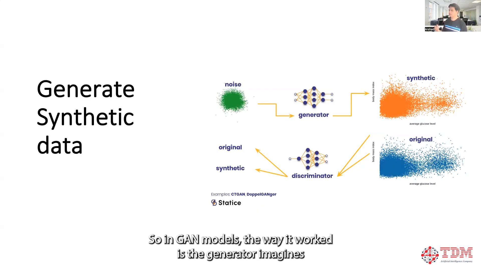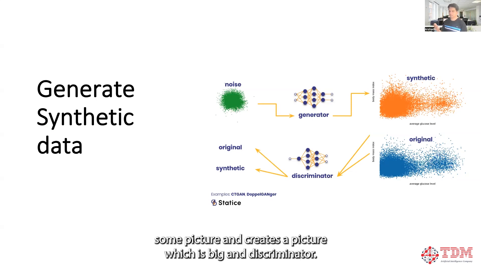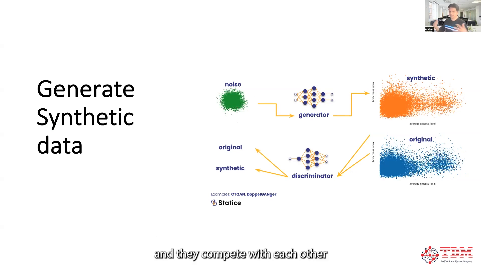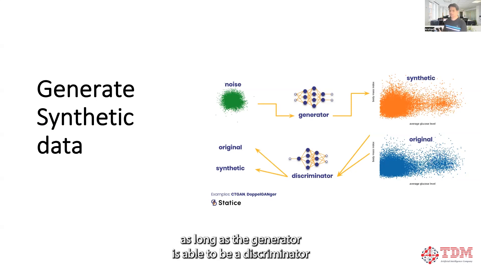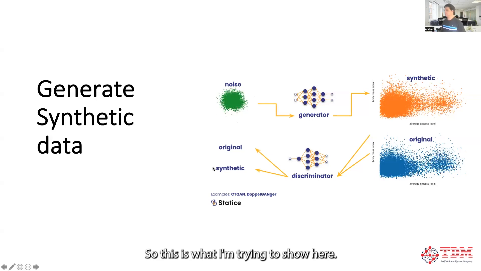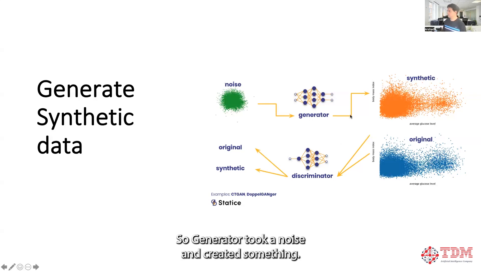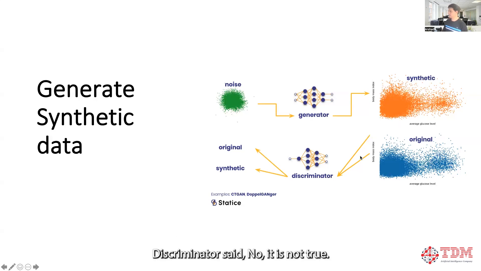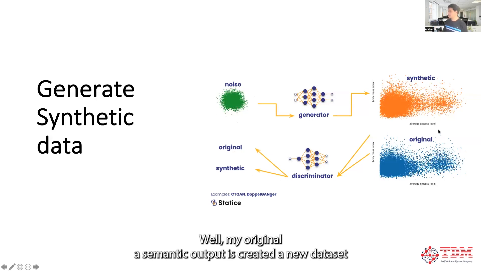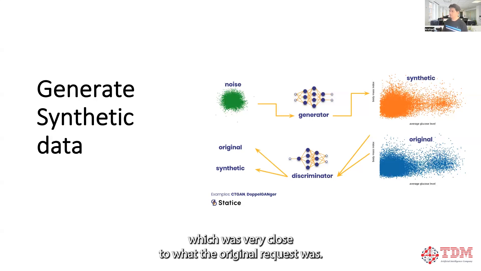In GAN models, the way it works is: the generator imagines some picture and creates a fake image, and the discriminator — the other neural network — will try to say it's fake, and they compete with each other. As long as the generator is able to beat the discriminator, a new dataset, new image, or new music is created. So the generator takes noise and creates something, the discriminator says no, and they keep fighting back and forth competing until a semantic output — a new dataset very close to the original request — is created.